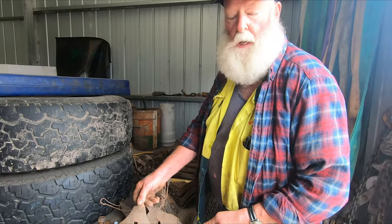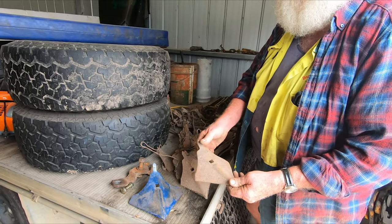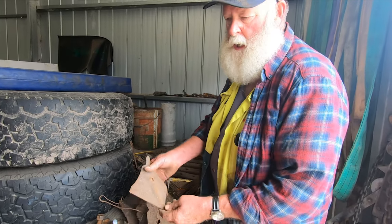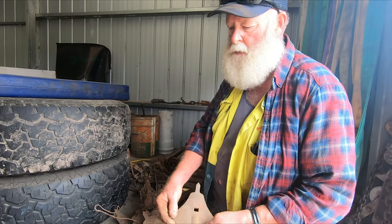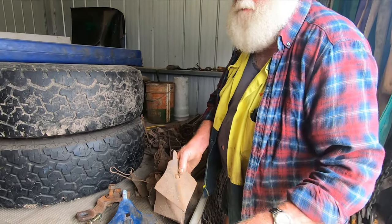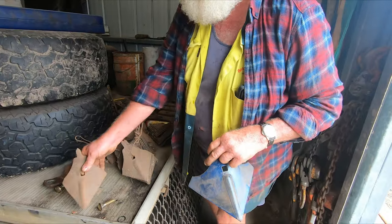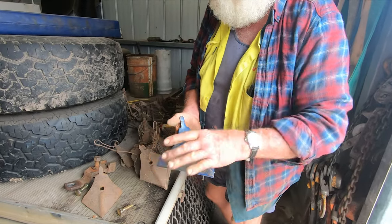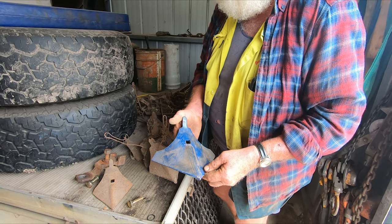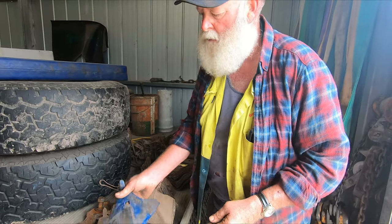So when we get a chance, we're going to change from these ones and put these fellas on, and in theory it'll help slice through the ground a fair bit easier because they're not as wide, and they'll help bust it up a bit more. Whereas these ones, because they're wide, take a fair bit of pulling through the ground, and we don't really have to do that at this point while we've got those fellas.